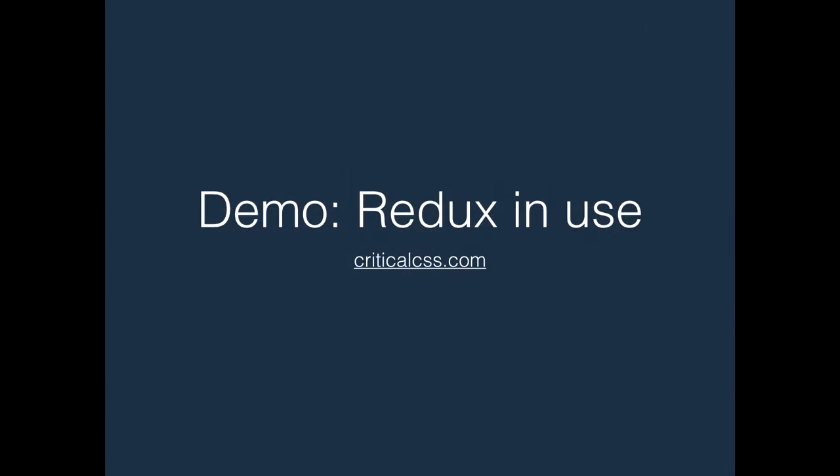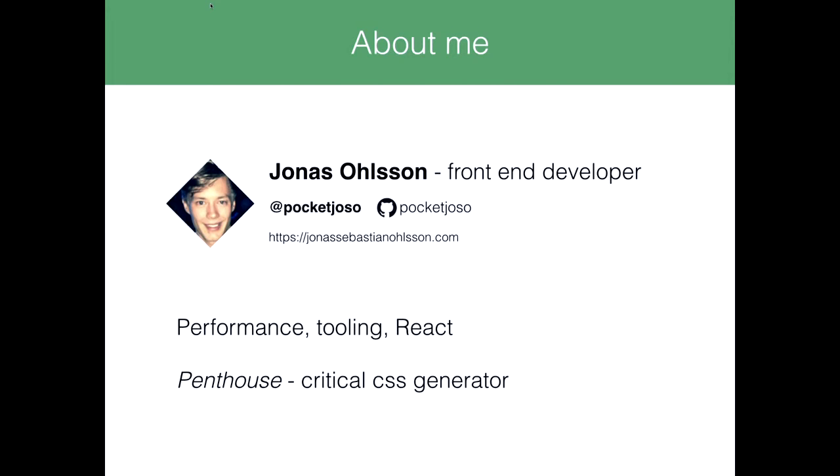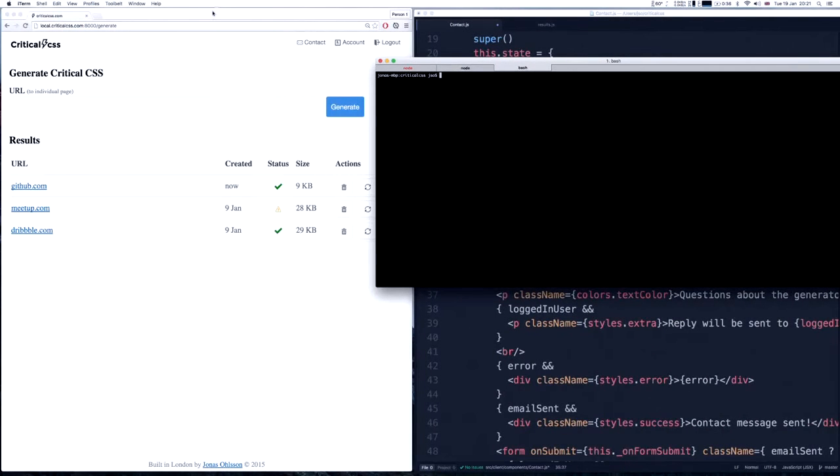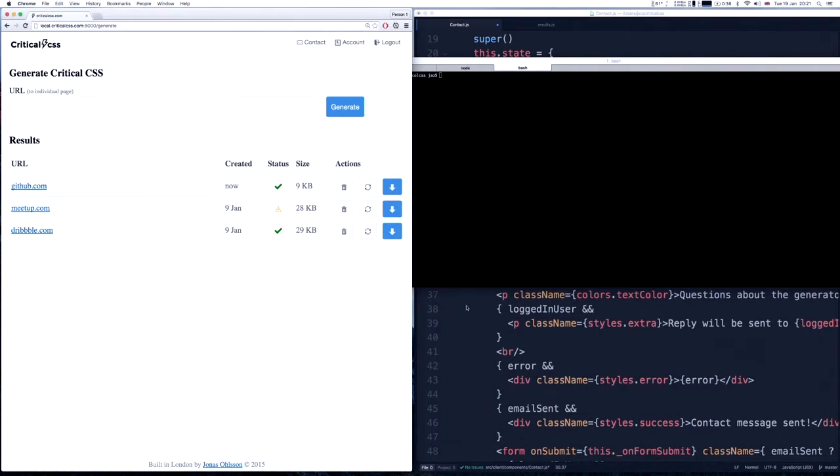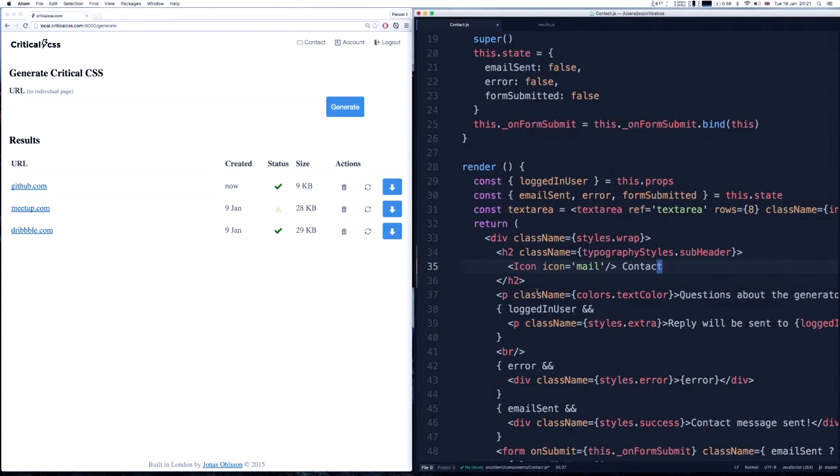All right, let's just show a quick demo on what I mean with all of this. What a demo of using Redux in an application today looks like practically. Okay, so quick demo with hot module reloading. I hope this is big enough. If you've seen it already, this is a no-brainer for you.